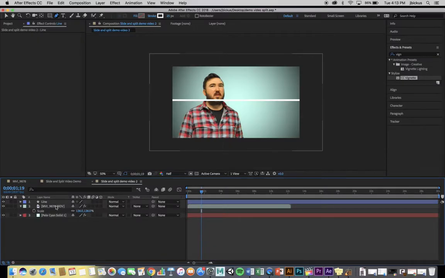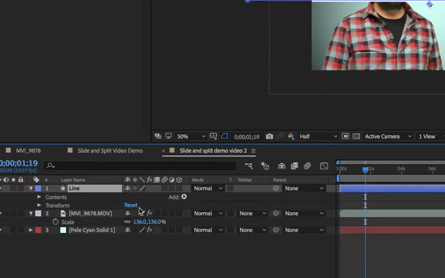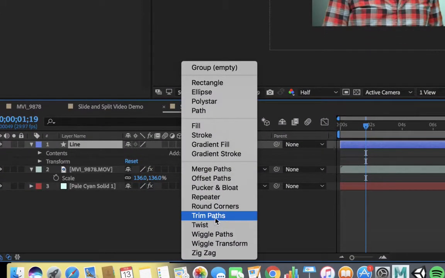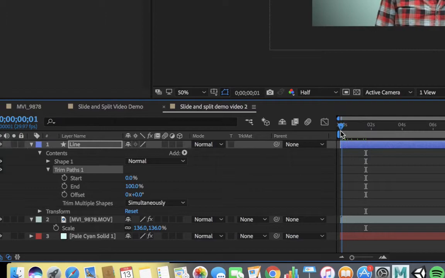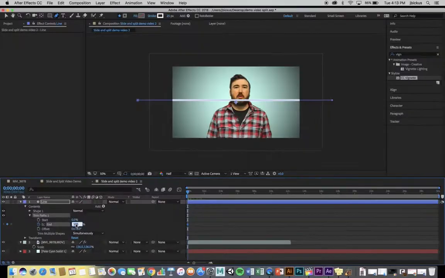Next thing we're going to do is keyframe that line to draw itself. So you're going to open up that little caret and we're going to go Add, and something we've done before is Trim Paths. And we're just going to animate. It really depends on what side you want to start from, but I'm going to have my trim path here start with the end at 0. You're going to see what that looks like here in a second. So I'm going to turn on my keyframes.